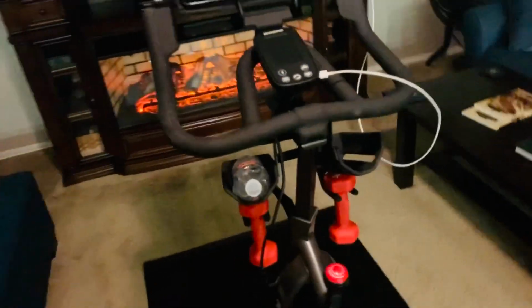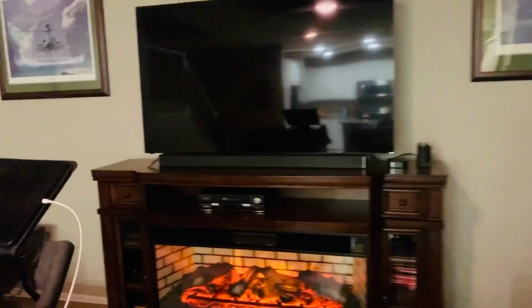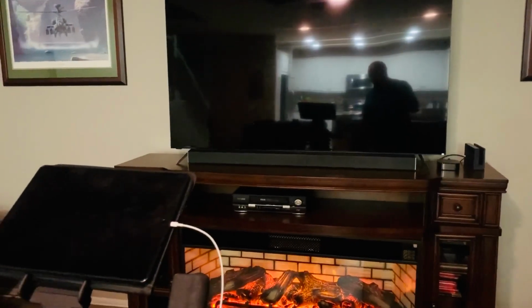The only other thing I really find that I need is I tend to use a lot of remote controls with this setup, because I also use this ceiling fan here to blow down on me. I'm controlling the TV with the Apple TV. I haven't really been using the Zwift companion app yet. I guess I need to start doing that, which I guess will make it easier.